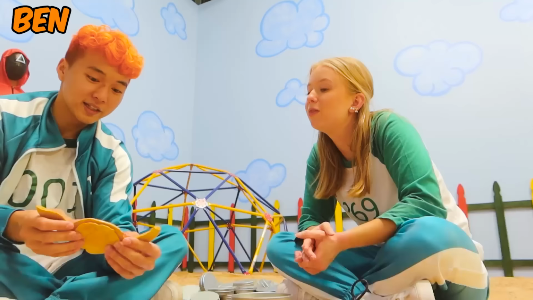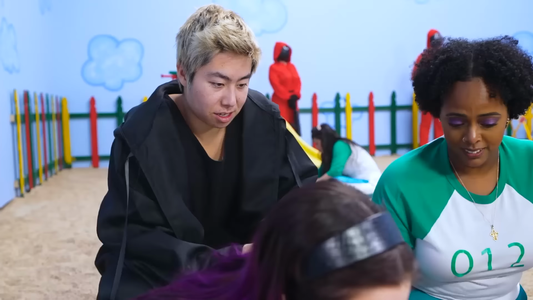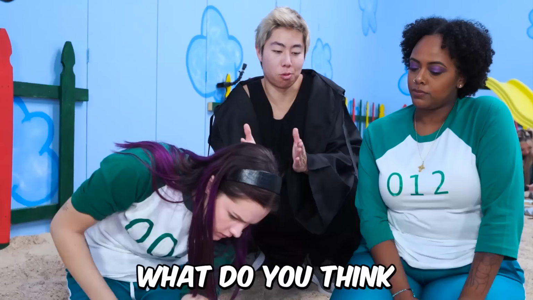So. That looks like Yoda. I like it. It's kind of scary. Mackenzie and Naomi, how are things going? Pretty well. Pretty good. We've already made a really cool different structure than anyone else has right now. So Naomi, if you do win the 4.56 grand, what do you think you'll spend it on? I don't know, maybe I'll get like a car or something.